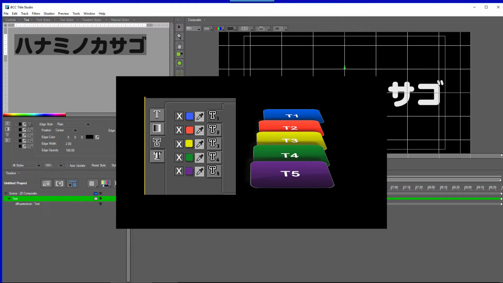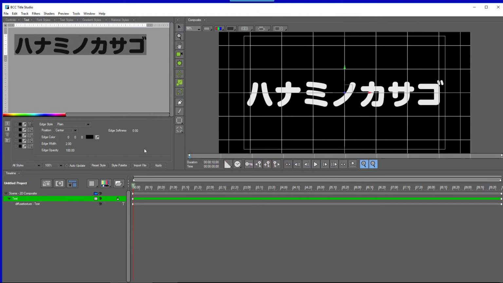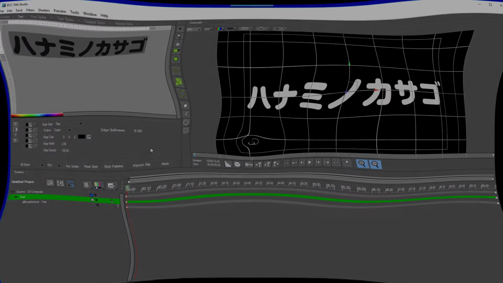You should notice that although the stacking order from T1 to T5 in the input window has T1 on top and T5 on the bottom, in actual fact the layers appear with T1 on the bottom and T5 on the top. You have to take this into consideration when you try to make the text style. So that's your homework. In the next tutorial, I'll show you how I made mine.